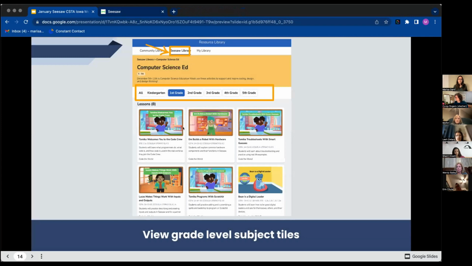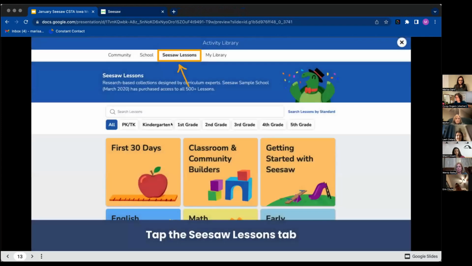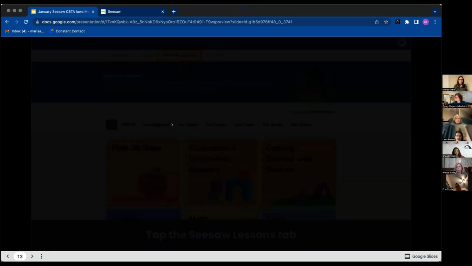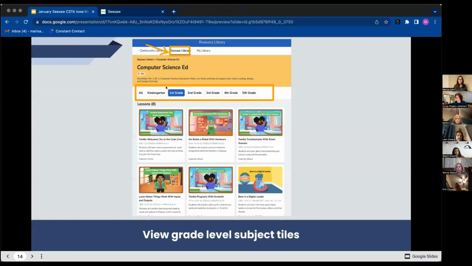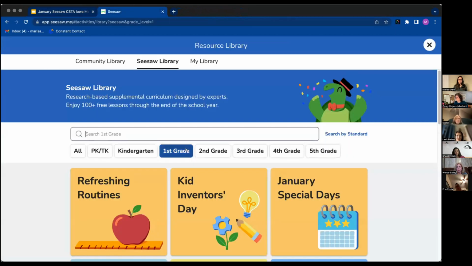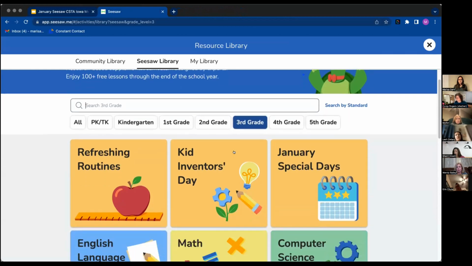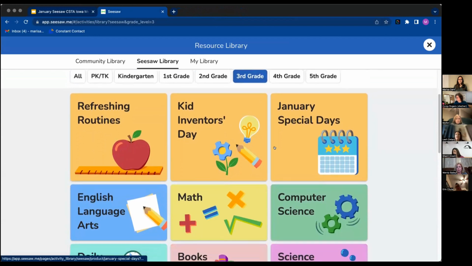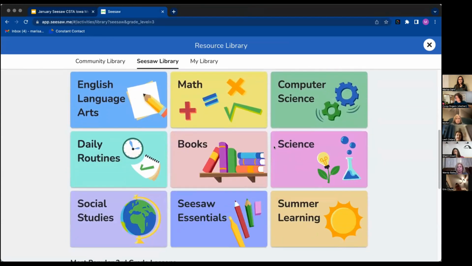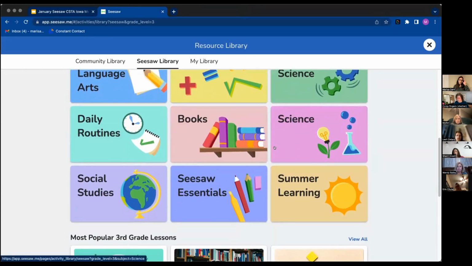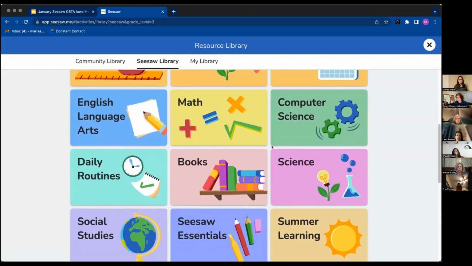Down below, you'll see the grade level, so you should be able to filter by grade level. Go ahead and choose a grade level that you teach. Then I want you to go through and look at all of the collections. We're not going to click on any yet. Just look at the collections that are available to you for your grade level.